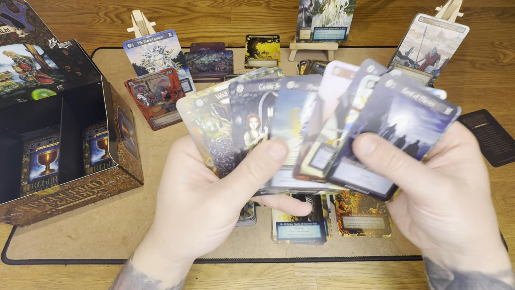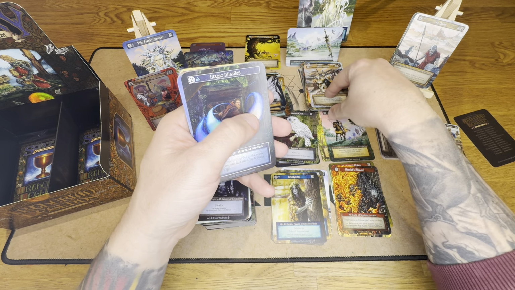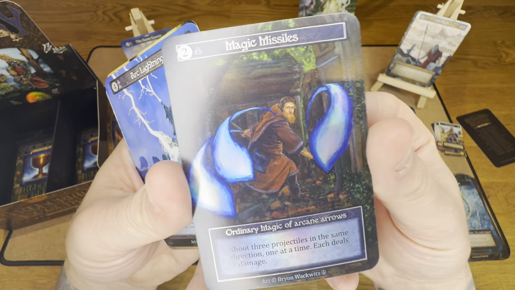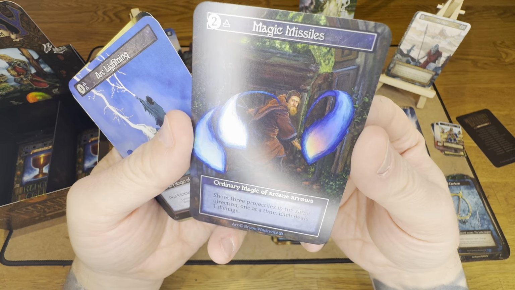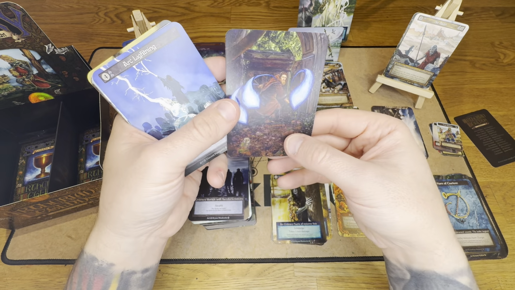Oh, it's a unique site. This is the lake, Merry Pool. You may submerge an artifact from your hand here. So we got Lady of the Lake and we got the lake. That's pretty cool. Magic Missiles. Yes, in foil. Look at that. You can see how they've masked that to make only the missiles in foil. Very, very cool.